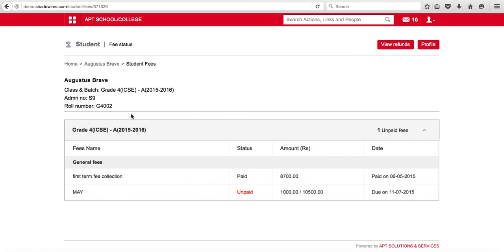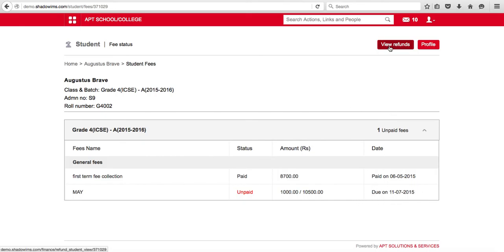By just clicking on this, you can see it. First term fee collection is paid by you, paid on the date mentioned here. Then for May, that is unpaid. The due date is also there. So you can view what amount you have paid and what amount is unpaid, and you can also view the due date, when you have to submit it.